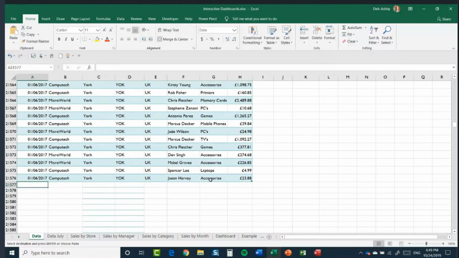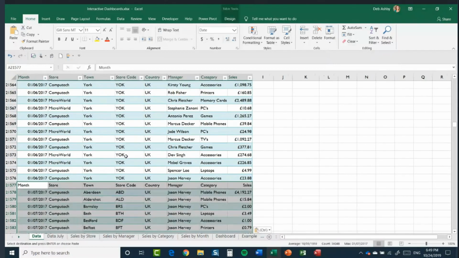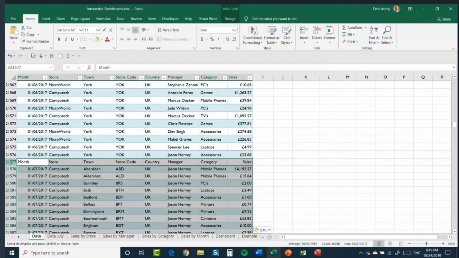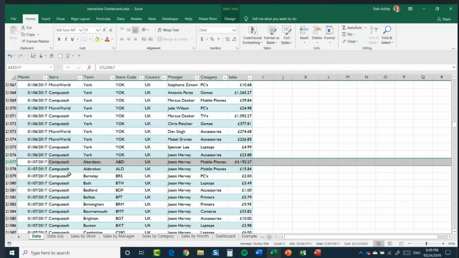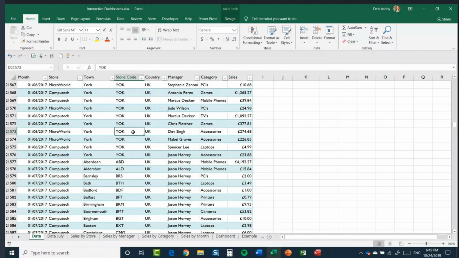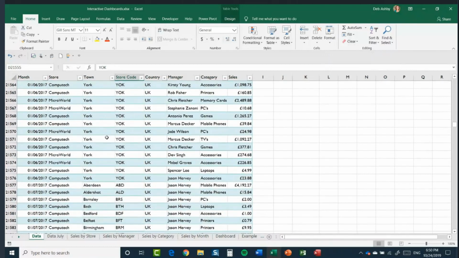I'm then just going to paste in my new data, so Control V, and that's going to paste that July data into the bottom. Now I can see there it's also pasted the heading row, so I can just go in and delete that out. Now what you might have noticed is that the new data has automatically become part of this table, and that is why it's so important that you set up your data in a table initially, because any new data that you add will automatically become part of that sales data range, essentially. And because all of our pivot tables have been created based on the range sales data, it means that this new data is now included in that.